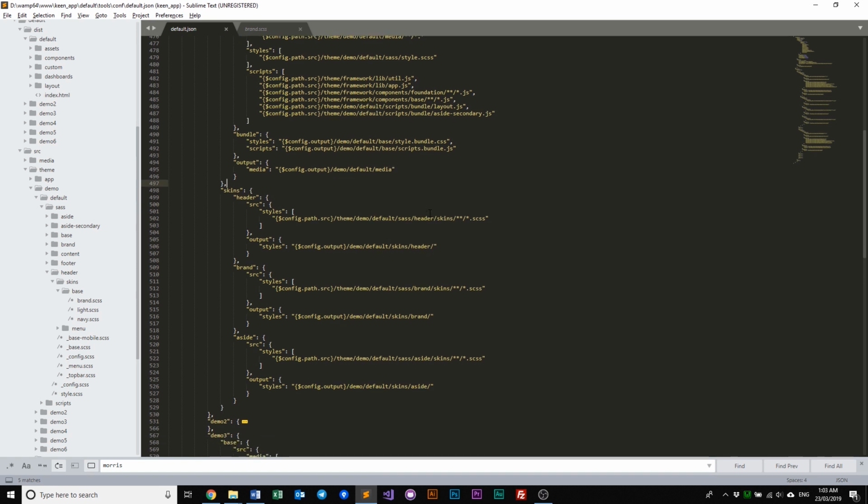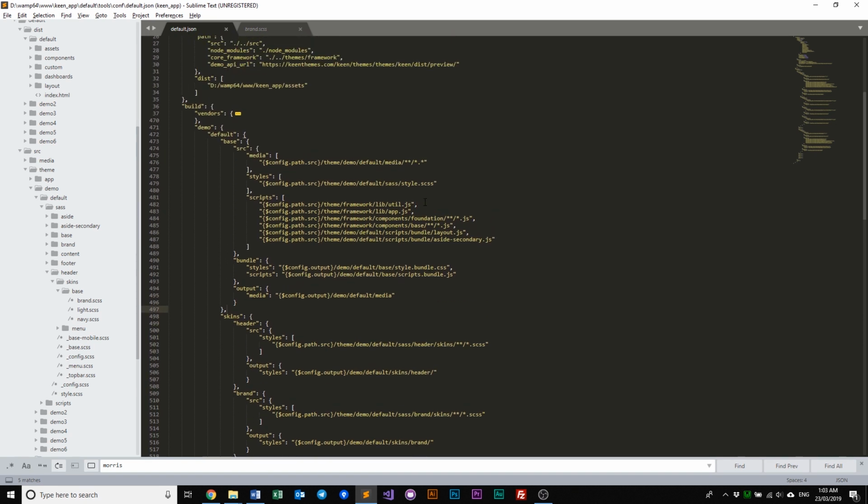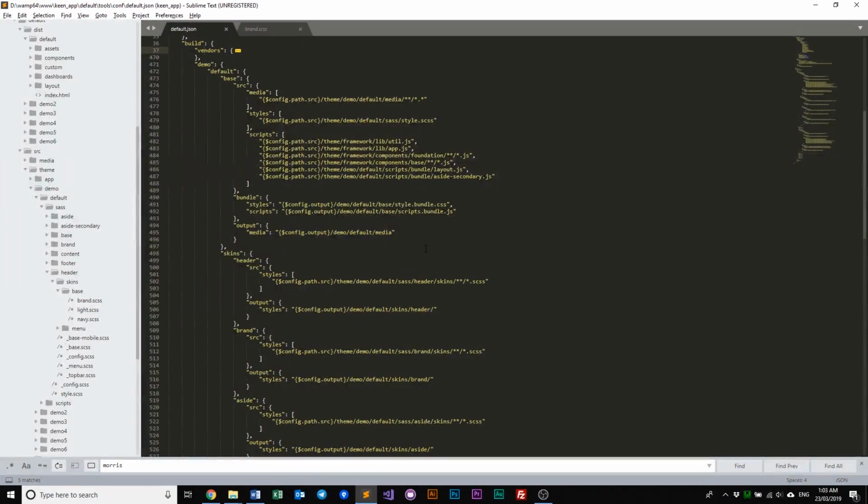Similarly to our vendors above, where you can add your own styles, you can also add your own custom styles if you wish to override the header. Let's say you want to override the header style.